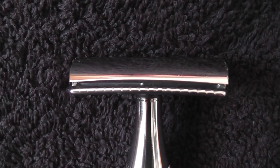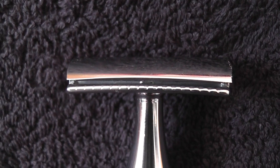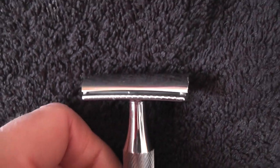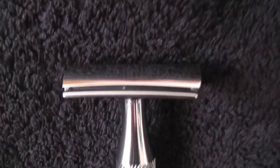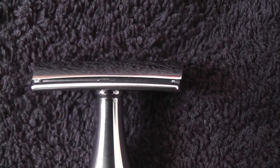And you can see the curve on the head and the blade. Now, I'm not exactly sure what that's supposed to do. This side, the scalloped side, is 0.5 of a millimetre. And the other side, which is just the straight bar, as you can see, no scallops on that side. It has the same curve. That's 0.3 of a millimetre.